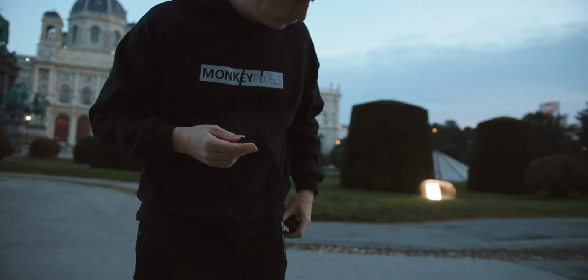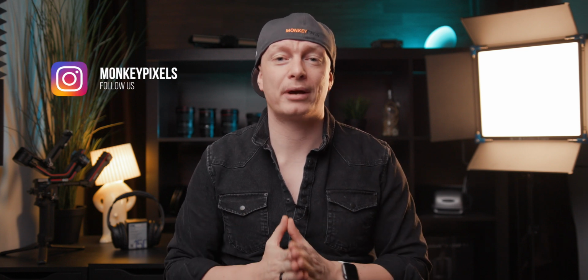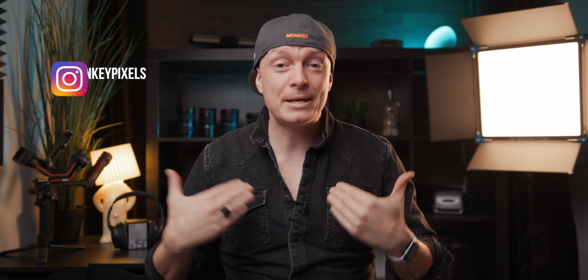The device is pretty solidly built, so you can just put it into your pocket and you don't have to worry about anything coming loose or breaking the thing. It also has an integrated battery, so you don't have to worry about swapping out batteries. And I know a lot of people prefer having swappable batteries. Me personally, I don't, because those are actually really long lasting. And I was shooting for 4 hours at a time and it barely made a dent in my battery life.